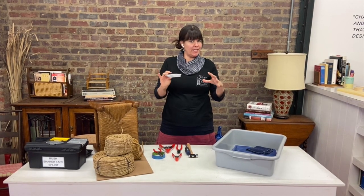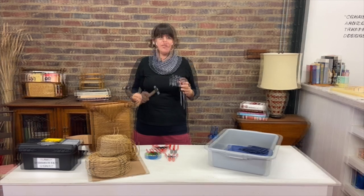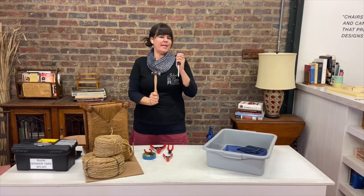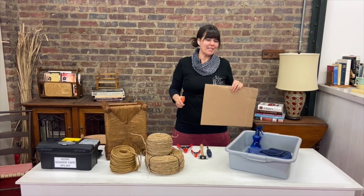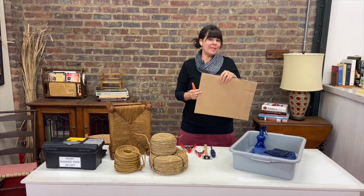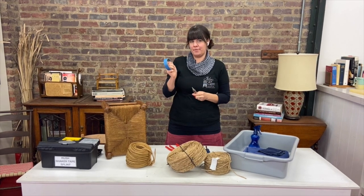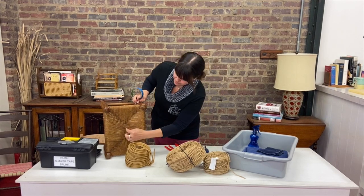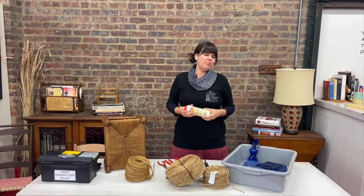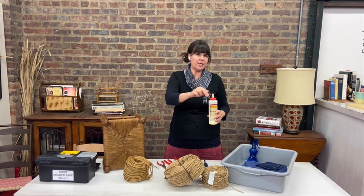Once you've got your gussets filled in all the way to the line, you can put your tacks away and your punch. Adjusting is very important to the rush weaving process — it can get really messy if you don't adjust your strands every three circuits. So you will use this ball peen hammer and this flathead screwdriver a lot. About halfway through the weaving process, you're going to need to cut some triangles to fill in these spaces, so you will need corrugated cardboard, preferably brown and not colored, and something to cut it with. At the very end of your weaving process, it might be helpful to use a little bit of masking tape and your needle nose pliers to get the rush out of these really tight spaces. You'll use a knot to finish, and it's just extra insurance if you put some glue on that knot — have some wood glue handy, dab a little bit on, then use a paint brush and coat all of the surface of the knot.